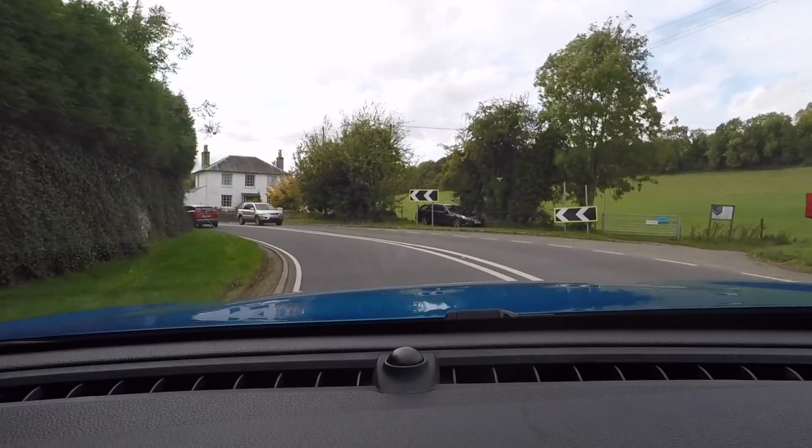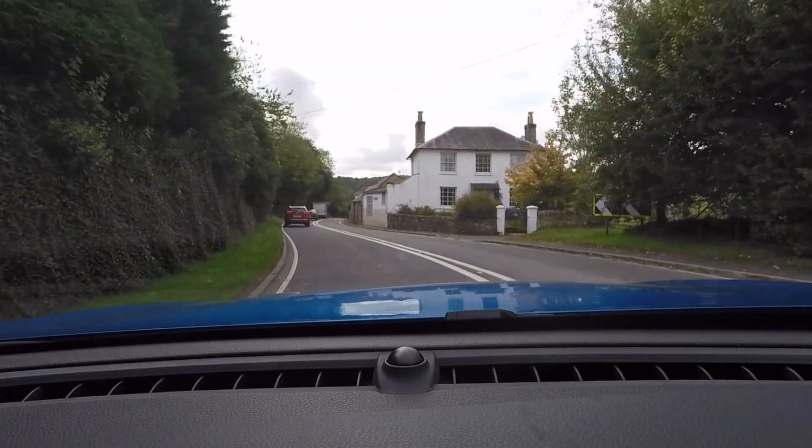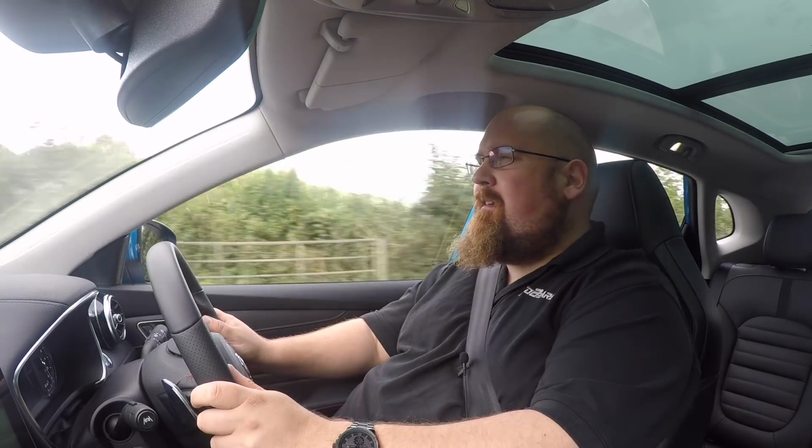For the most part, it drives in a very relaxed and refined manner. It goes through the gears, you can't actually hear them, and it does a lovely job of just being a nice, relaxing car. Now, when you've got the car in normal mode, and I'll go on to the drive modes in a moment, it's absolutely fine. But if you need to overtake quickly and put your foot down, there is a little bit of a hesitation. It's not as bad as some CVT gearboxes, but there are a couple of dual clutch boxes out there that are just a little bit sharper in responding.